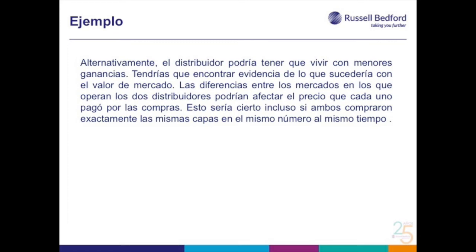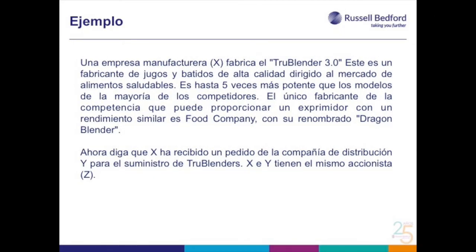Let's just look at the two effective methods of calculating comparable uncontrolled price. So here we have a situation where a company manufactures a product. It is a unique product, and that is relevant in terms of this calculation. There is a competing manufacturer who does produce a similar product, not identical, but similar. And so effectively we are looking at X being the manufacturing company of the initial product, supplying an order of distribution from another company with which they are connected. So that is the basic premise.